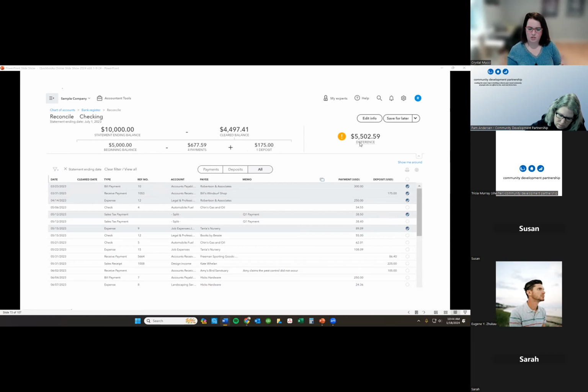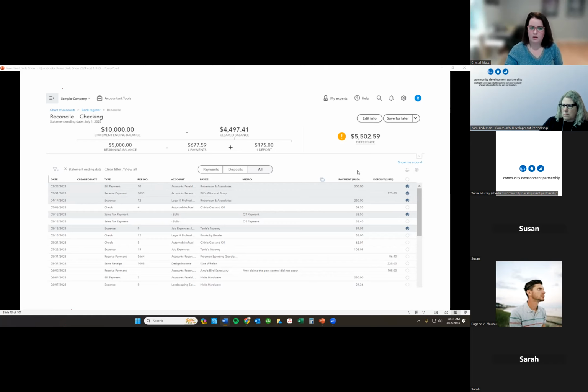A lot of the time it's just looking at your bank statement and saying, okay, here's the paper, $300, $175. You just go down the list. Oh, okay, I realized the 108's missing, the 62, this thing. And then as you continue to check them, this balance changes. You want it to be green and you want it to be 0 by the time you are done.